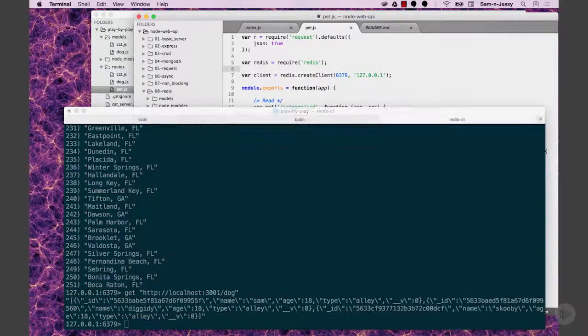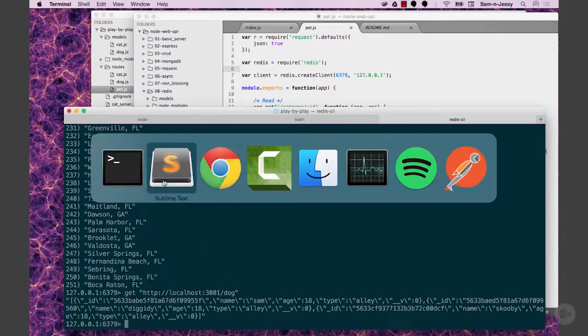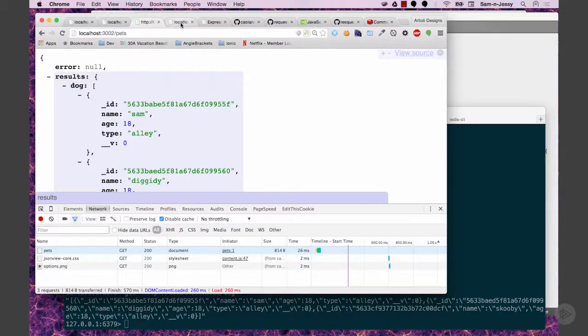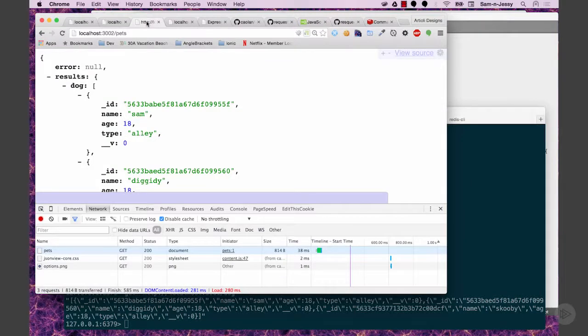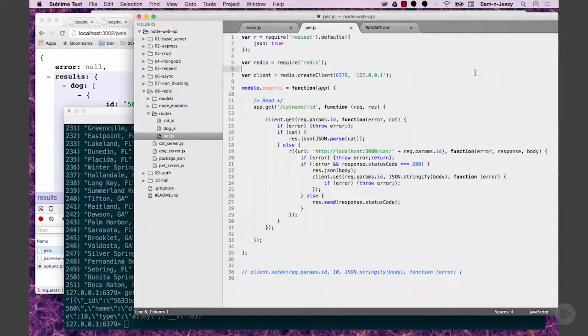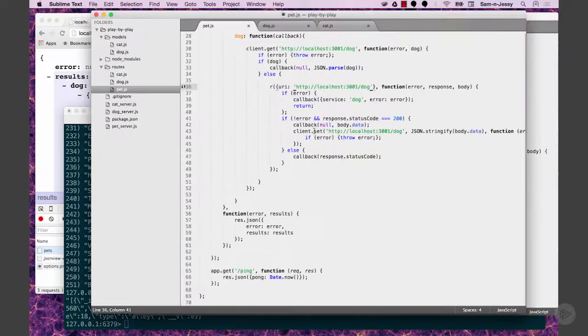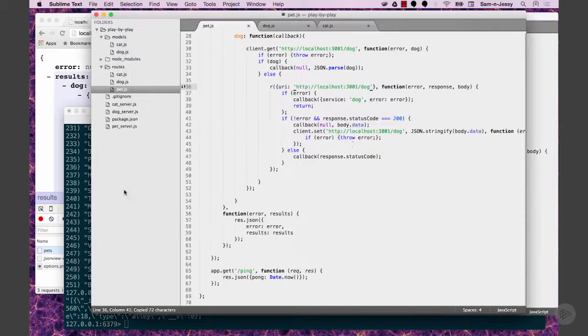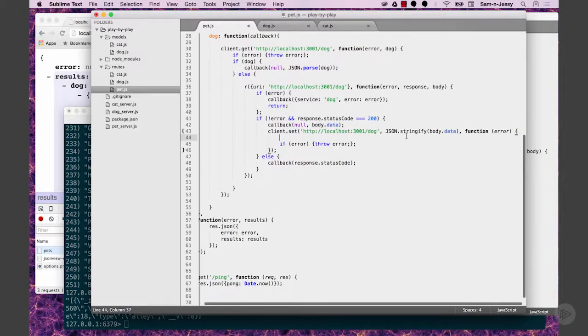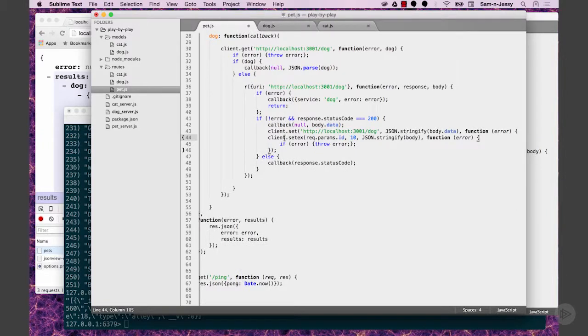So now if you look here, we still have this in our cache, right? So if I go back here, we're still getting this. But again, we talked before about what happens if this data changes. One way is that you could push in and invalidate the cache. But the other way we can do this is set an expiration. So I can set an expiration of, say, 10 seconds, which means it'll be cached for 10 seconds, and then it'll go back and get a fresh copy. So I'll comment that out.